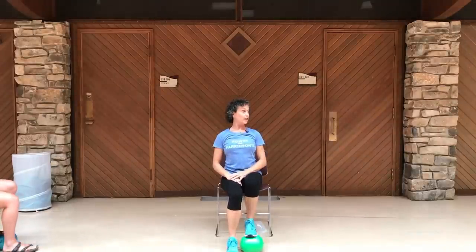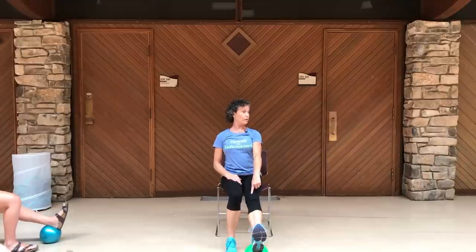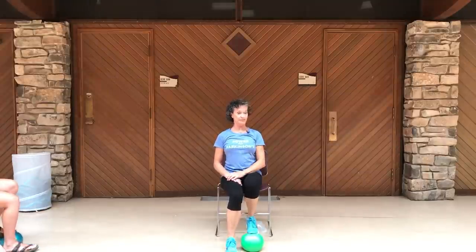Good. Extend the leg out. Press the weight out past the heel and then pull your toe back. Slow and controlled, tightening the thigh without locking the knee. Strengthening the muscles around the knee. Go ahead and lower the ball to the floor if you can. Two more.